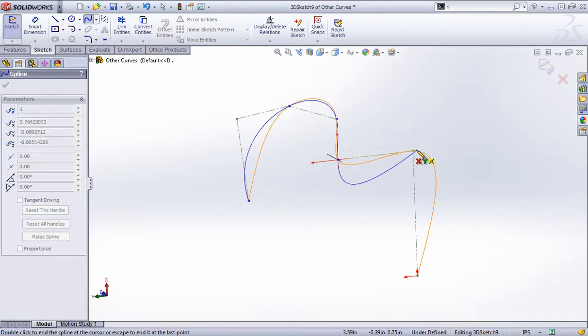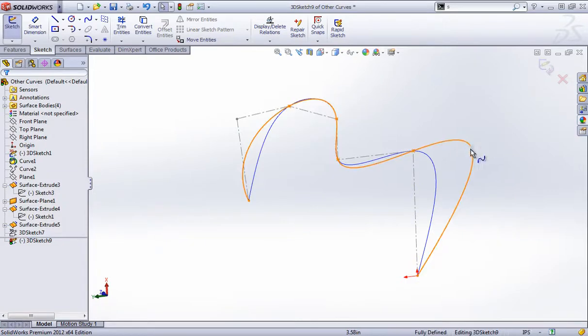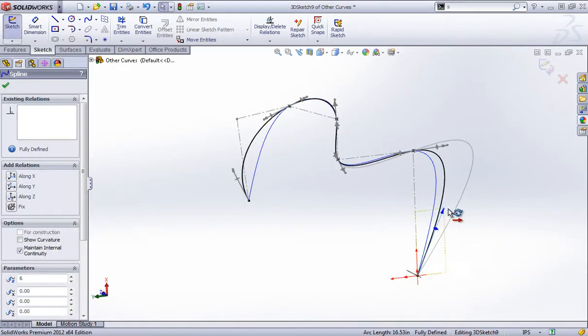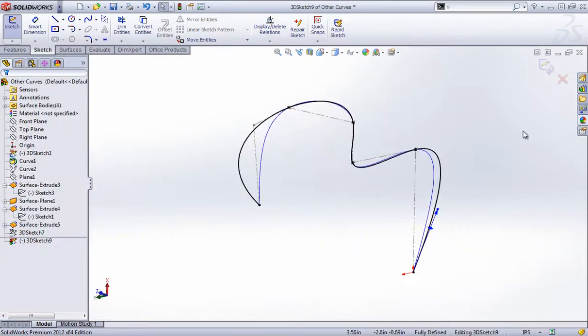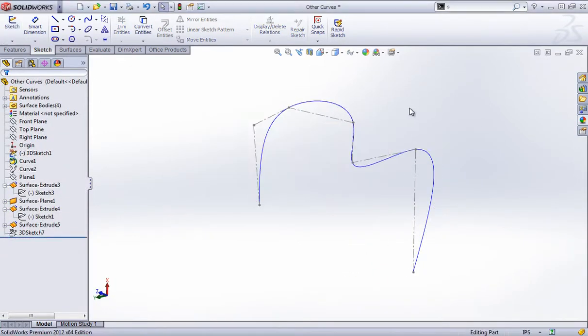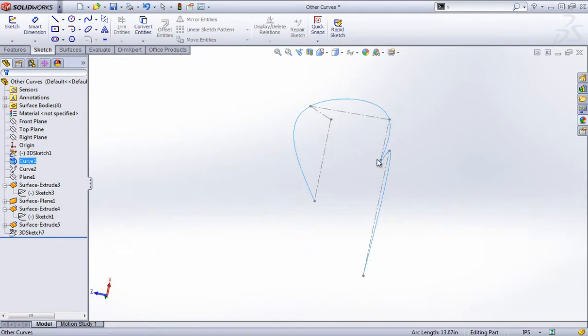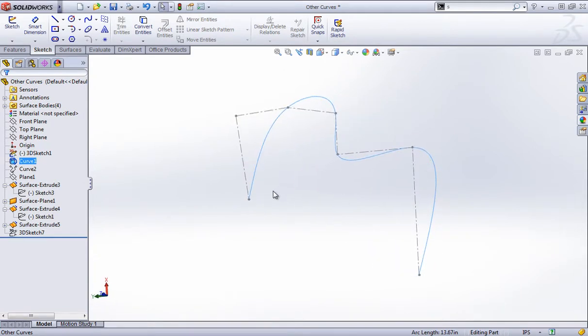You can also simply just produce a spline and then modify that spline. And the curve through reference points is another option that I don't really use very often. If I was trying to create this geometry, I would just use the spline and then modify that spline as needed.